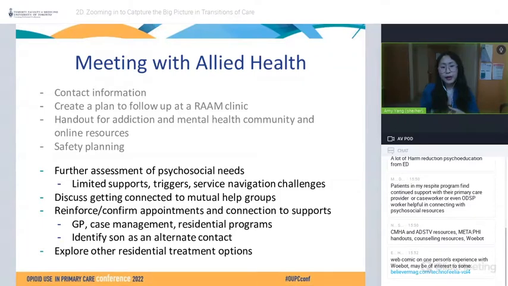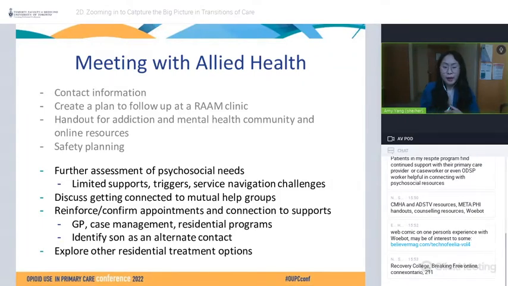So with case management, call the agency and make sure that he is still on the wait list, and make sure that they had the correct number on file, because we do find that the wait list for case management, as essential as that service is, is sometimes very long, which means that people can oftentimes switch their numbers in between. So we updated the number, and for the residential program, when we called to verify his status on the wait list, we found out that because Casey didn't keep up with the weekly check-ins that were necessary, he unfortunately lost his place on the wait list and had to be put back on again.